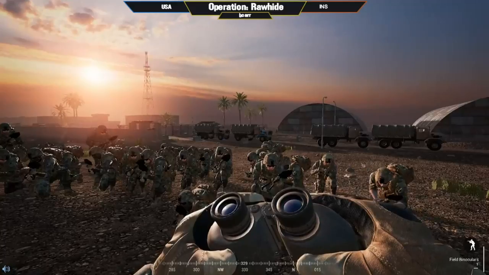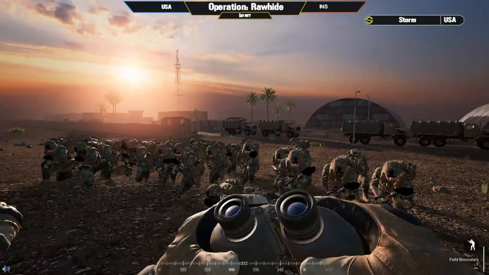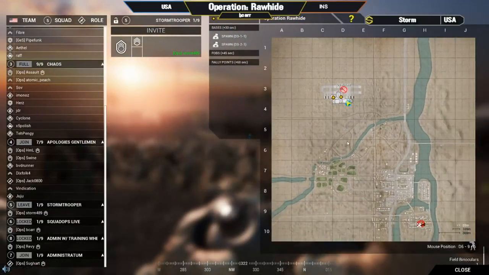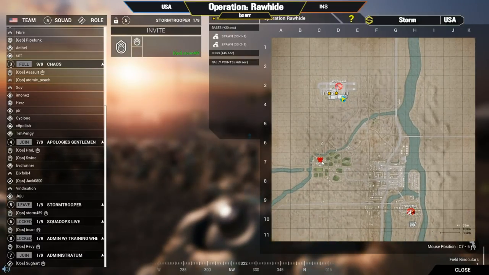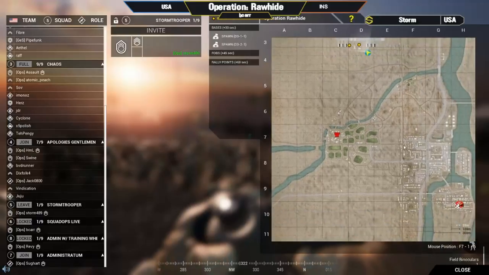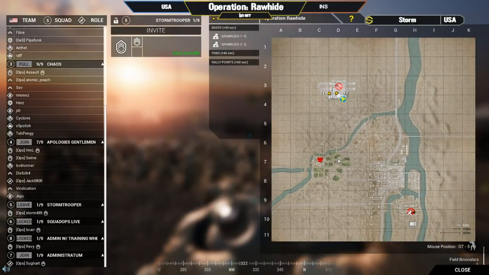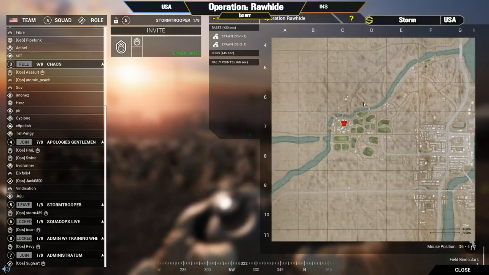All right, let's go. So, welcome everyone. Thank you for joining us today. Today we are playing the U.S. side first, and we have noticed that the INS forces have set up a jammer fob. If you look on your map, I've marked the approximate location of the jammer fob. It could be anywhere in the village area.